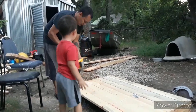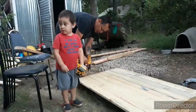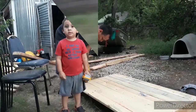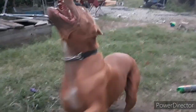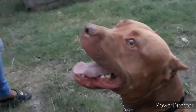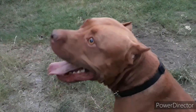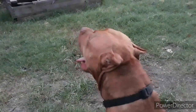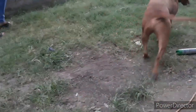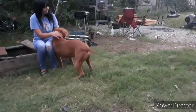Jason's helping his abuelo. You're helping your abuelo? Koba. Hey guys, Koba. Come here, Koba. Sit, Koba. Over here. Look at the camera. This is Koba, guys. He's beautiful. He's running around like crazy, though. My daughter was going to tie him up. He belongs to my daughter's boyfriend. But look at him, he's such a beautiful dog.